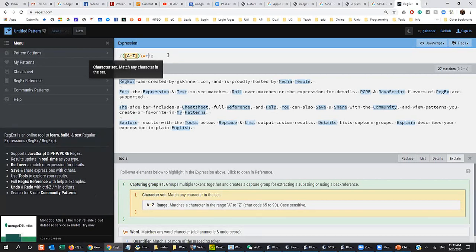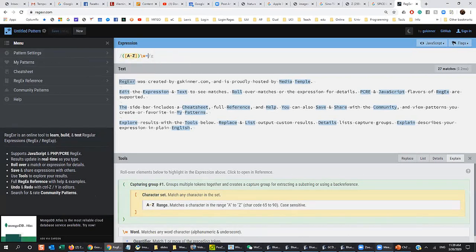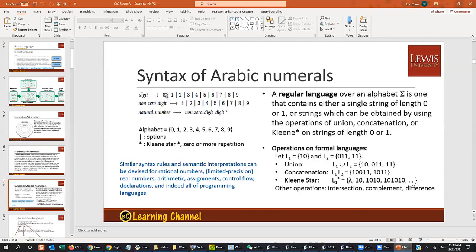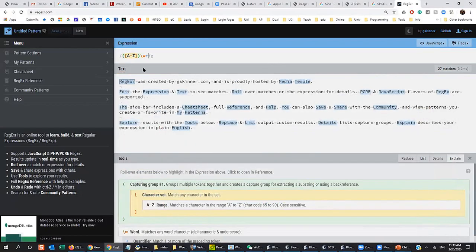So we will have a chance to write this grammar in regular expression to validate it.